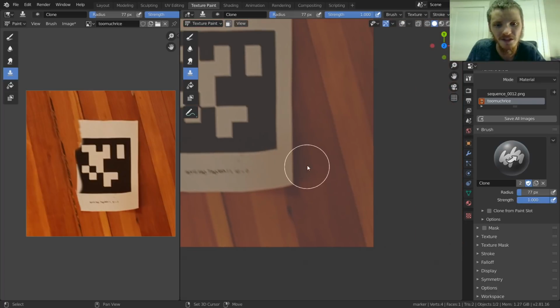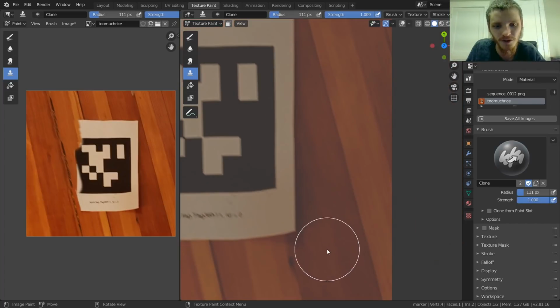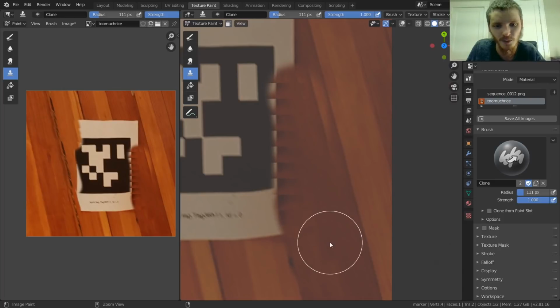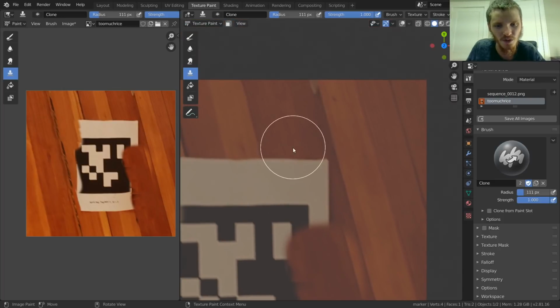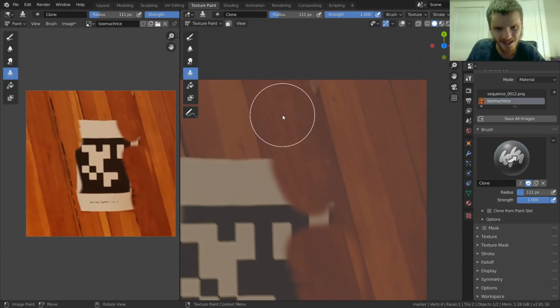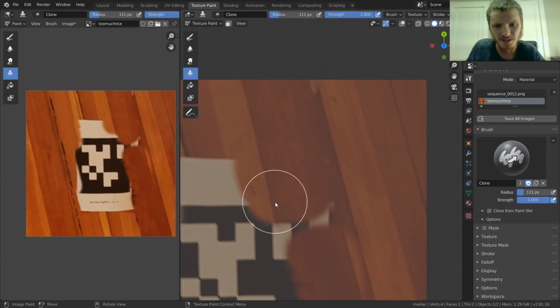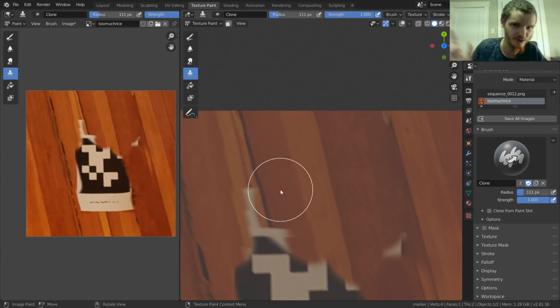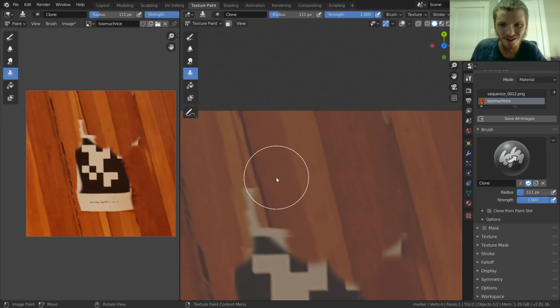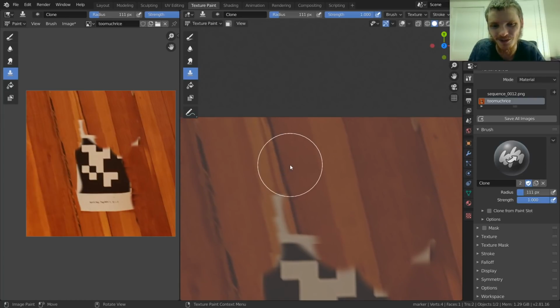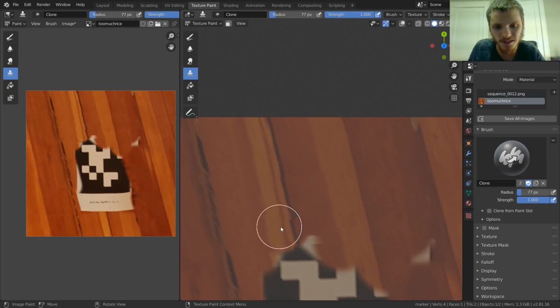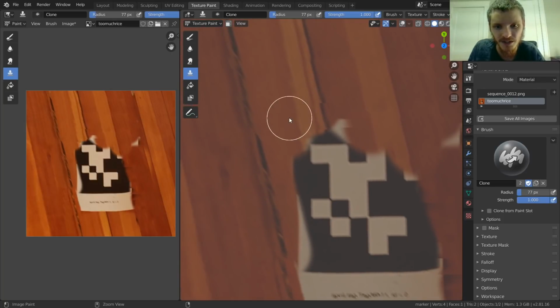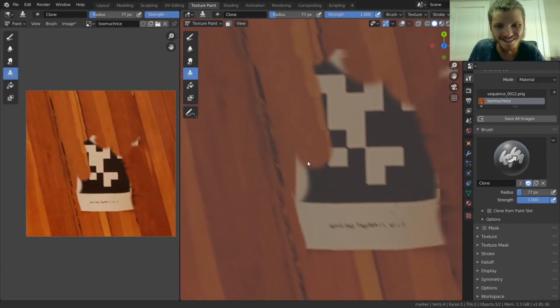But basically the theory of it is we just need to paint over where our piece of paper is. You can do this as well. Do this to the best of your ability, because the better you do this, the better your removal will end up looking. Because this is what we're projecting back over it. If the floor looks wonky, it's your fault because you didn't paint it well. So let's just do that. There we go. You can see it looks a bit glitchy, but that's fine because I don't care.